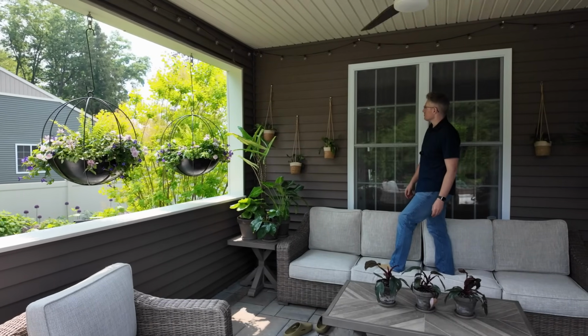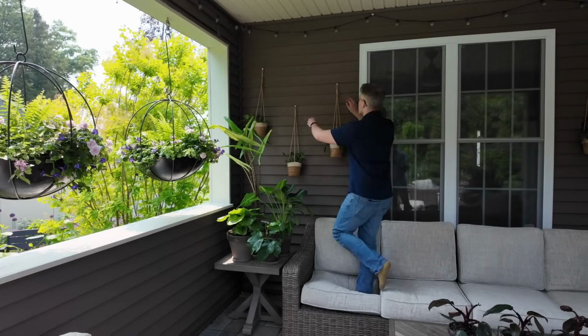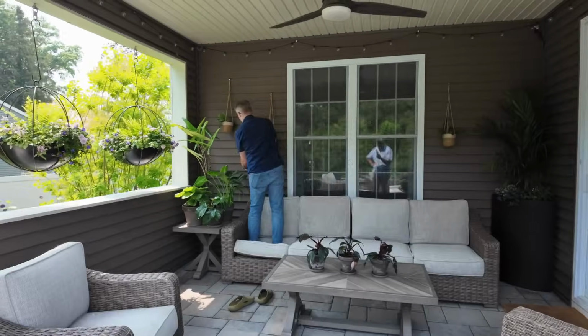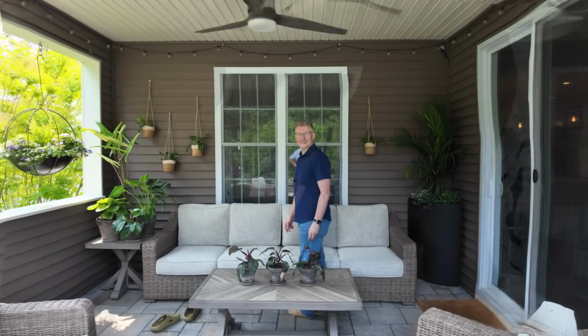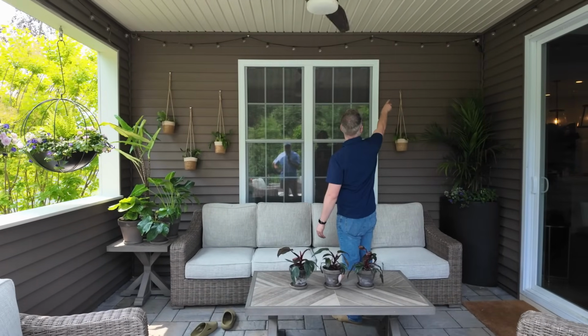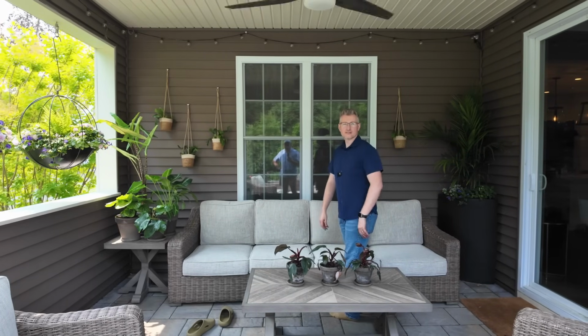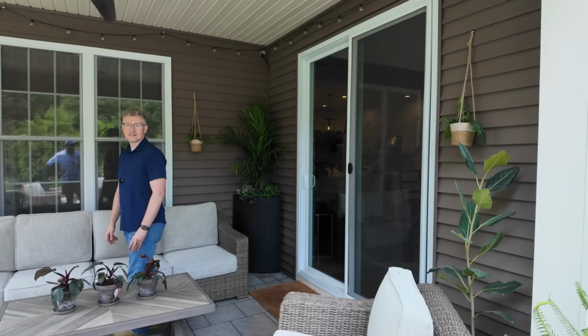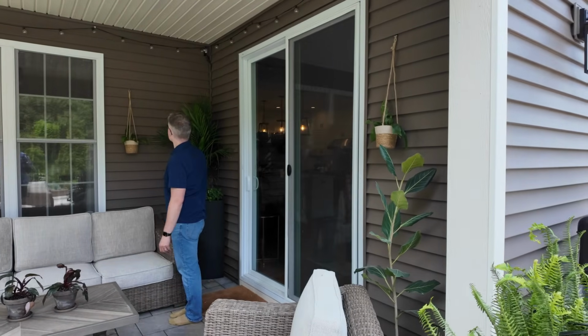Is it good there, or should it be tightened up? I think all of those could move a tiny bit to the right. I think so. I'm curious if we put... Do you want a second one up there? That's what I'm wondering. So this one would go over there. You would take that one away? I would take that one away and put it higher here. Yeah, let's try that. Okay.